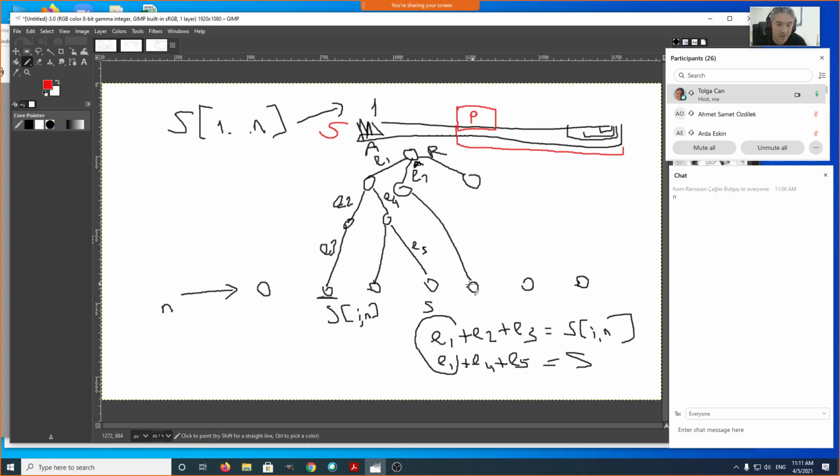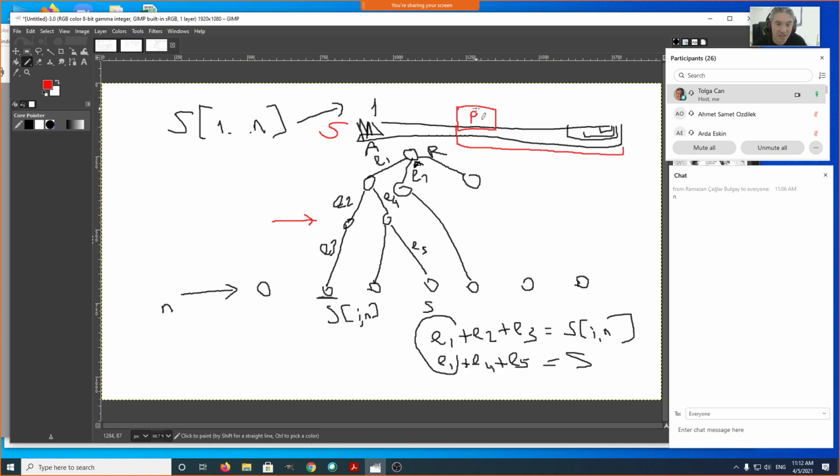string. If the suffix tree represents all of the suffixes, this pattern P has to be a prefix of some suffix if that pattern exists. If it's the prefix of a suffix, what does that mean? It should be traceable. There should be a path starting from the root node. And if that suffix is represented nicely in the suffix tree, we should be able to read out the letters of pattern P starting from the root node by following the path.